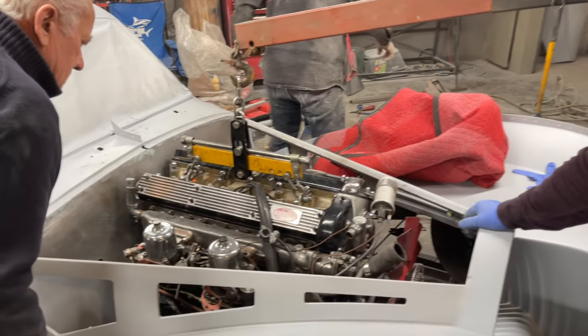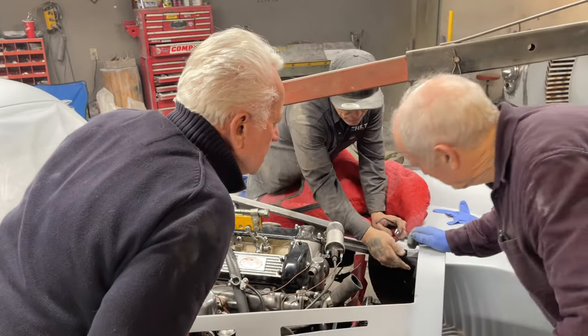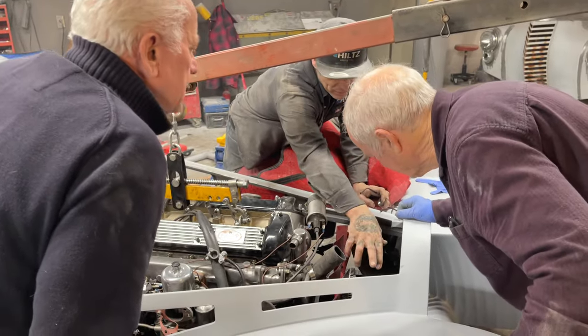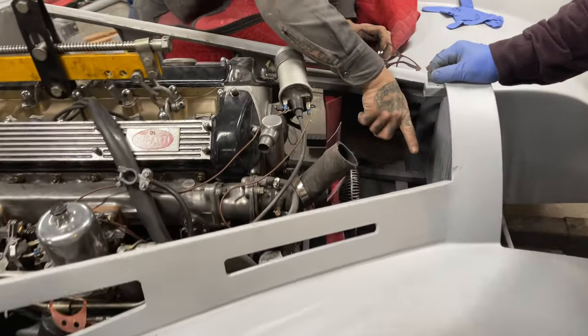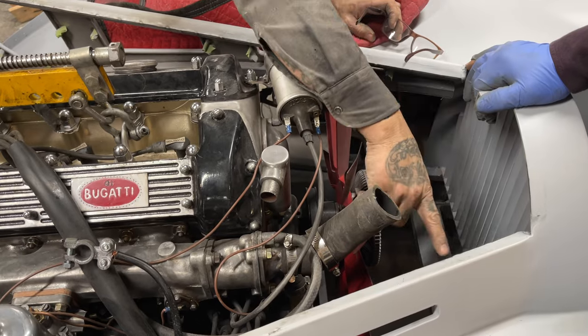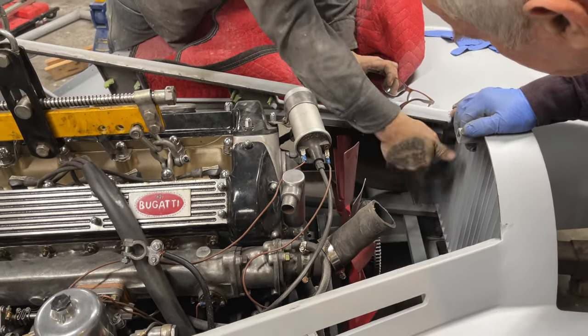Interesting to see how you get the radiator in there. See how this is so narrow here? I'm hoping the radiator will go underneath here. Bring it up from the bottom, and come underneath this piece, because once I go underneath this piece, I can get in here, see? Hopefully.